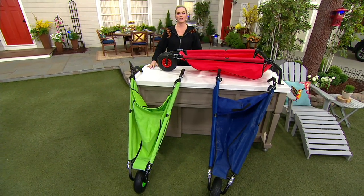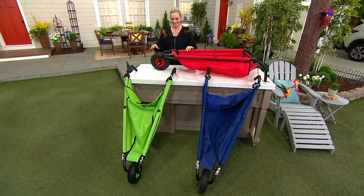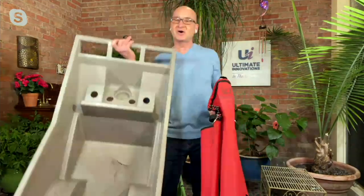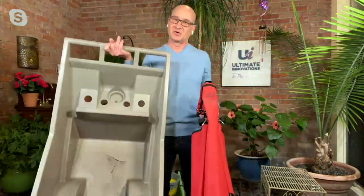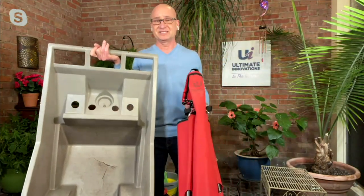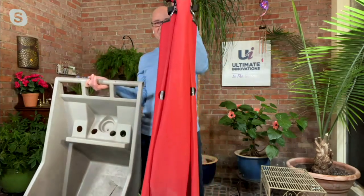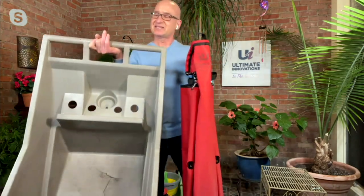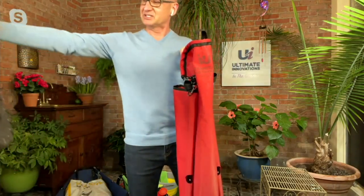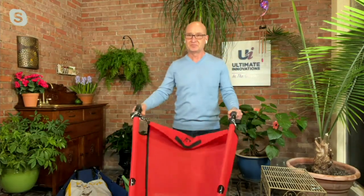Item number M70606. Larry, go to it — I know you have so many uses for this beyond just wheelbarrow basics. Absolutely, Katrina. To me this is the ultimate problem solver. We've all had wheelbarrows like this before — they're big, they're bulky, they're hard to store. In fact I have to keep mine outside. So we said, you know what, we need something better, with a slim profile, very durable, that will really do the job but will be easy to store.